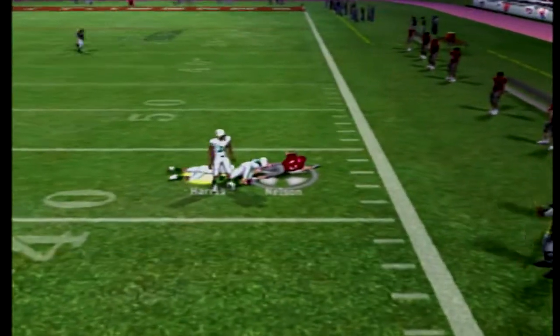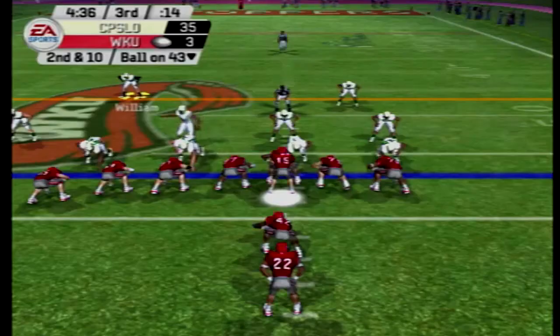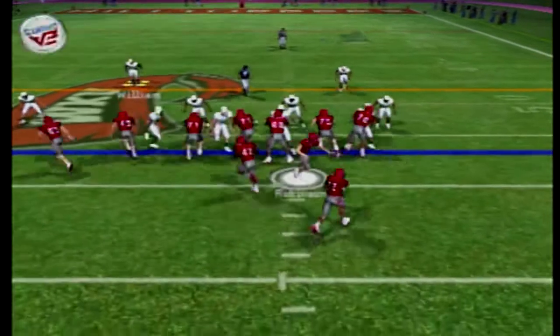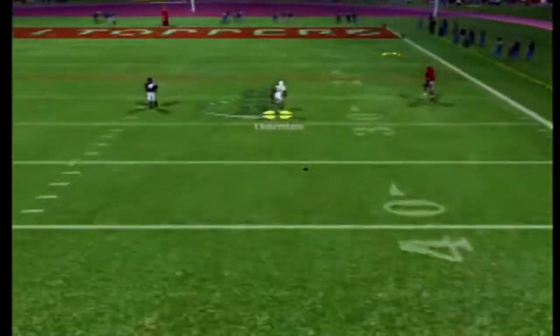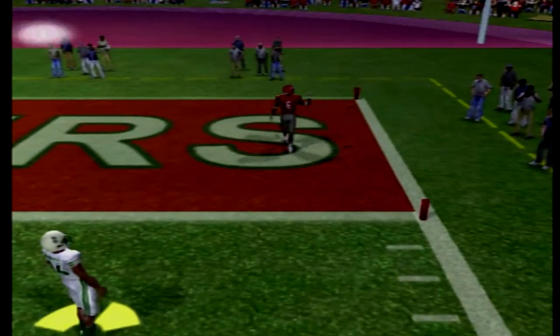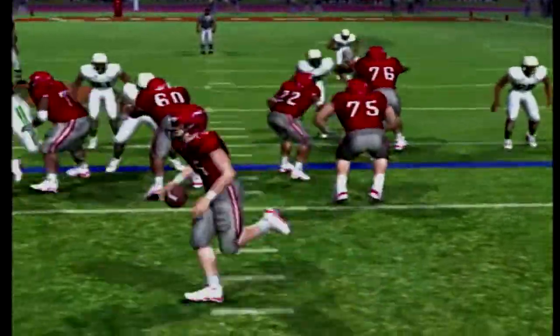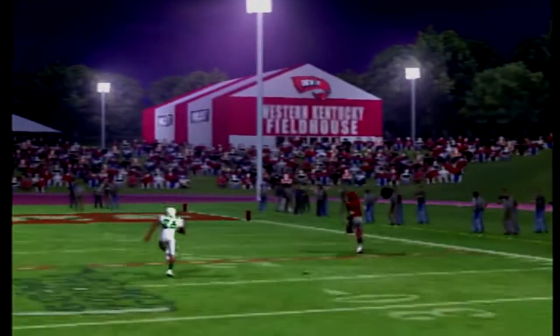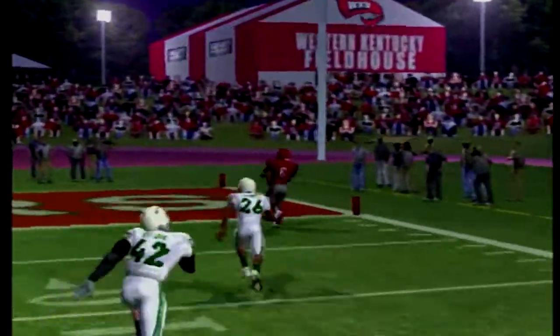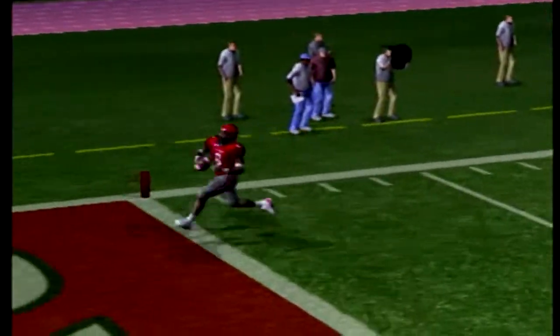The Hilltoppers trying to get some points in the third quarter — their offense was pretty much blown up in the first two quarters though they did get a field goal. There's a man wide open downfield and Richardson is gone — a 57-yard touchdown bomb! Fans are going wild thinking their team's got a shot to get back in this. Not sure where the cornerback was — that was cover two man, and the cornerback must have sat down and taken a nap.